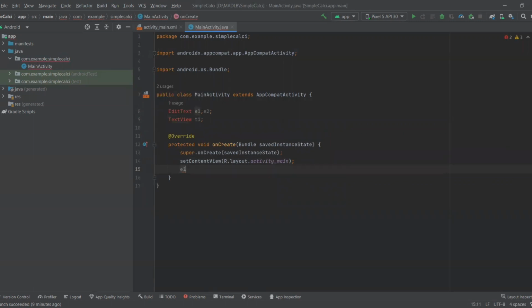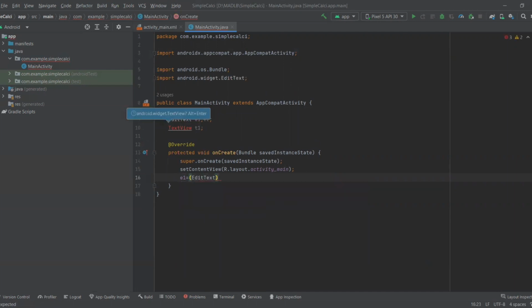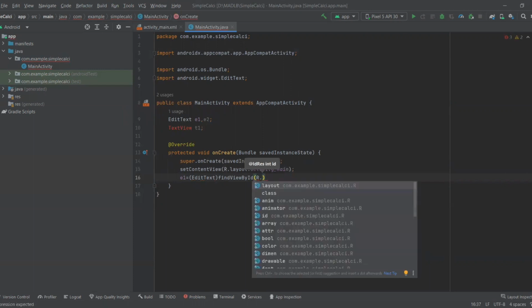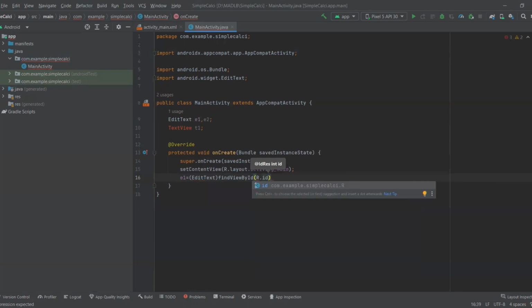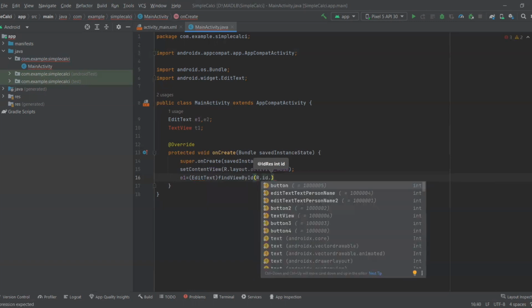So let us write the code. E1 is equal to edit text, find view by ID function is required. Within this, we need to give R dot ID dot.